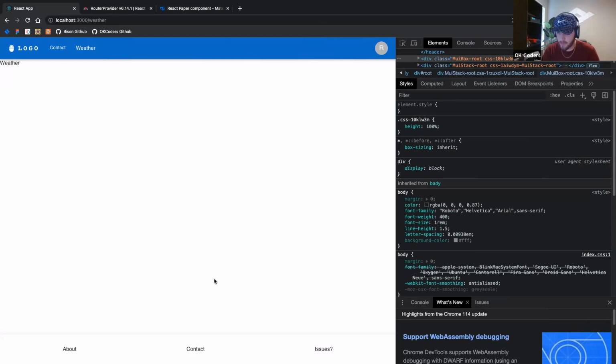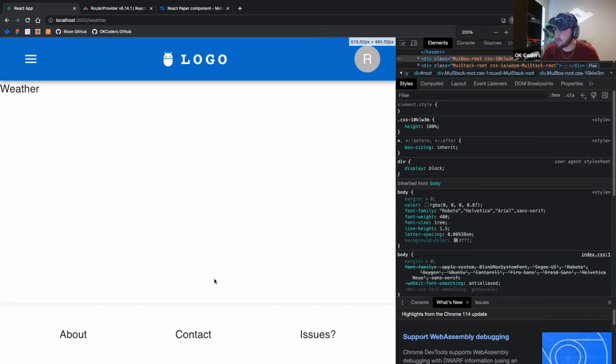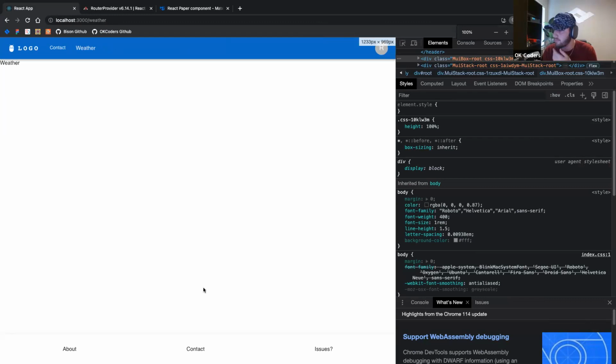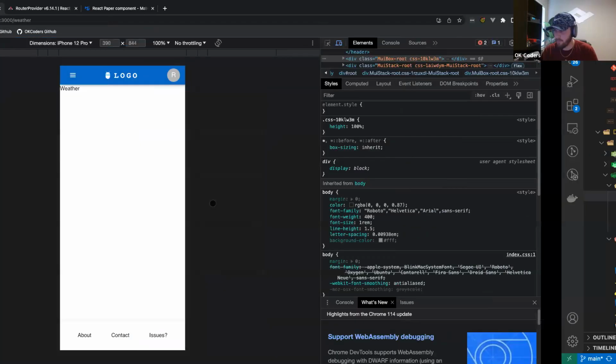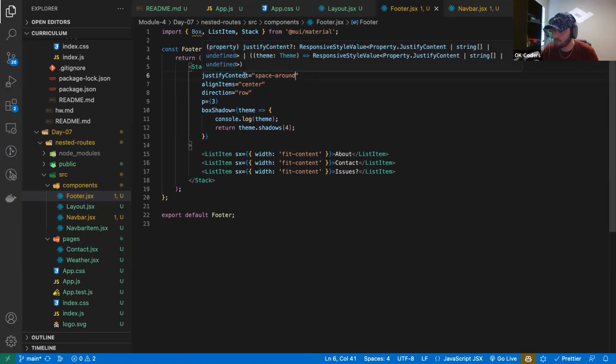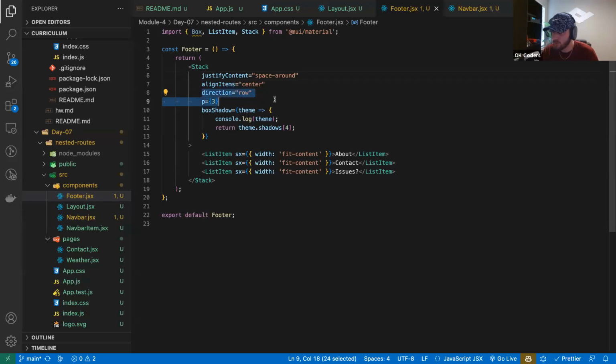So now when you zoom out, zoom in, we've got a pretty responsive thing here. If we go to mobile, then they're going to be pretty close. So you could just not show your footer on mobile or stack them vertically. We could look at that. So we're saying direction is row. If I wanted to change this, I think you can do the responsive properties here. So let's say extra small is going to be a column, and then they're using medium to say row.